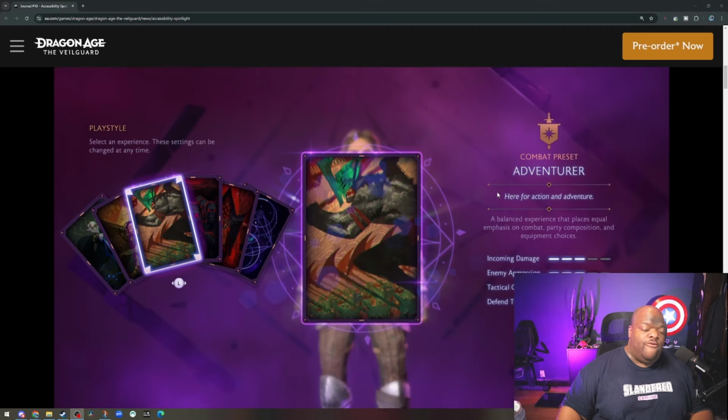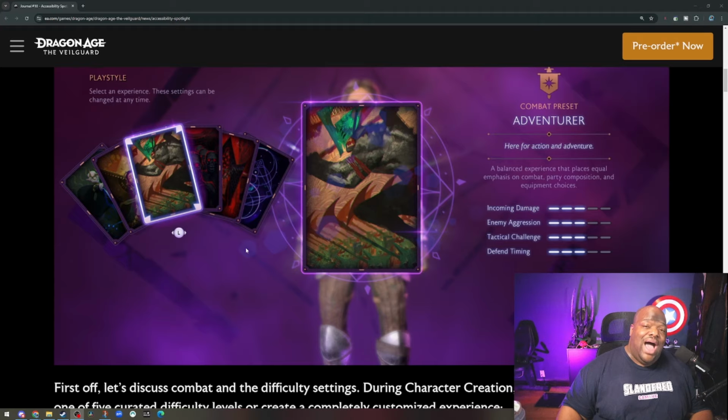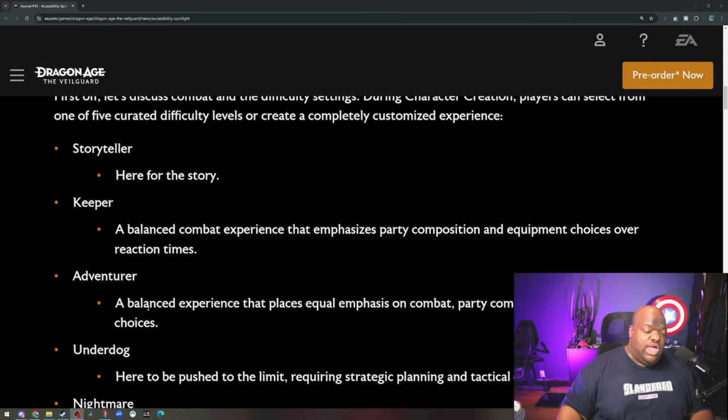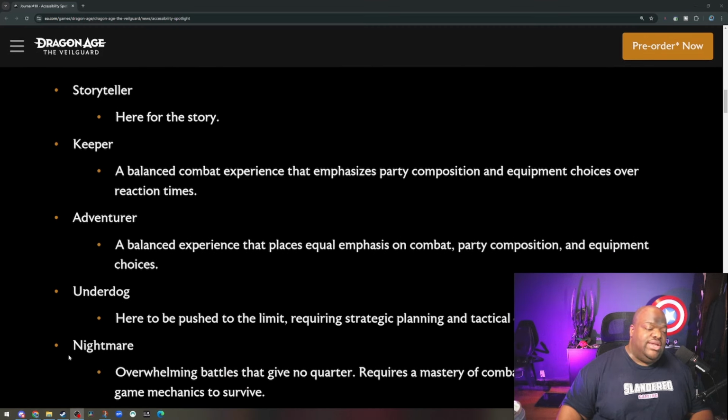So it starts off with going through the combat difficulties, and you see a screenshot of what it'll look like there. They actually have 4 different options, actually 5 different options. Storyteller, which is obviously easy mode. Keeper is going to be a little bit harder. Adventurer looks like normal, essentially. Underdog is hard. And then Nightmare is just absolutely overwhelming.